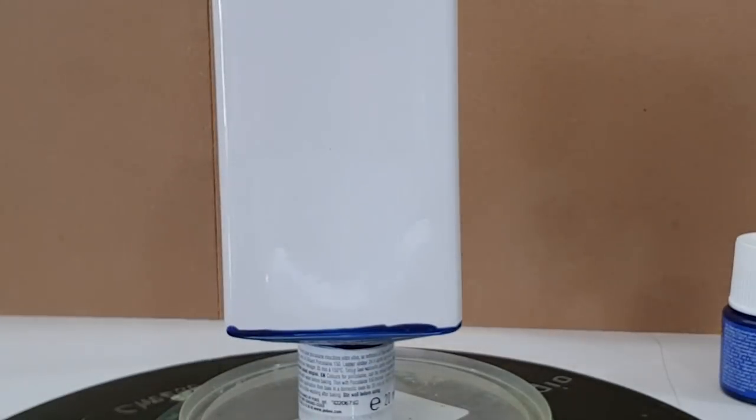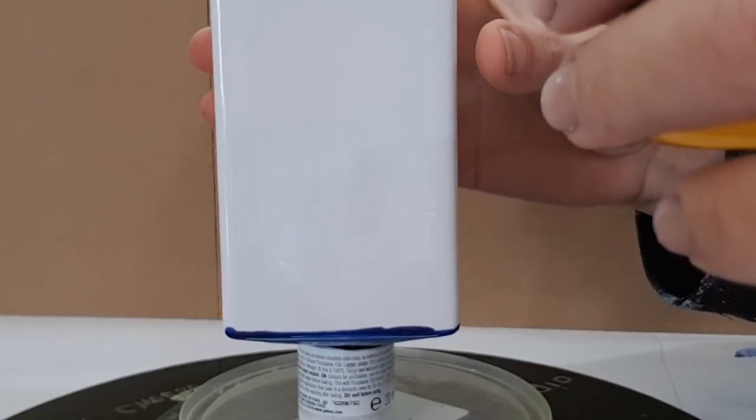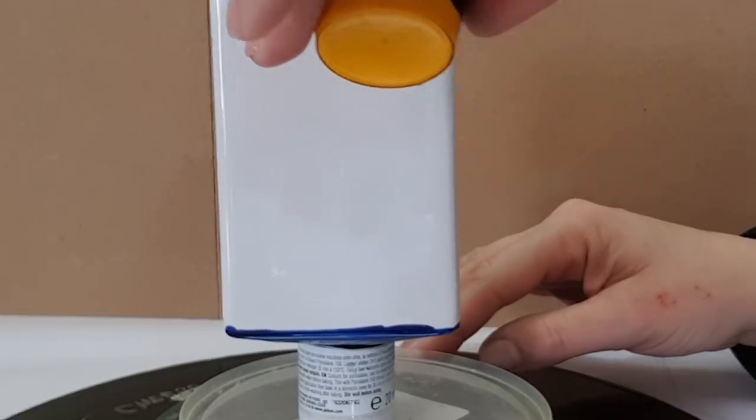The cool thing about using the Lazy Susan is as I pour, I can turn it and you guys can see what's happening. As long as I turn it the right way. Last time I tried to do this, I turned it the wrong way and you had to wait for it to come all the way around. Sorry. So I need to go that way.